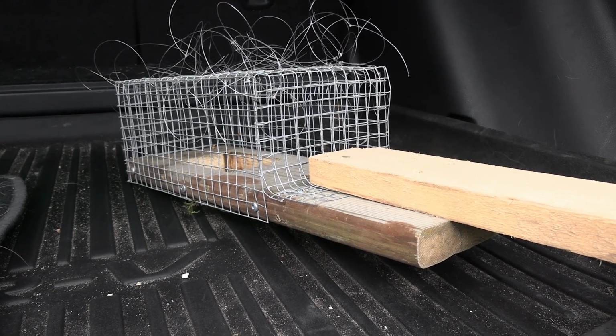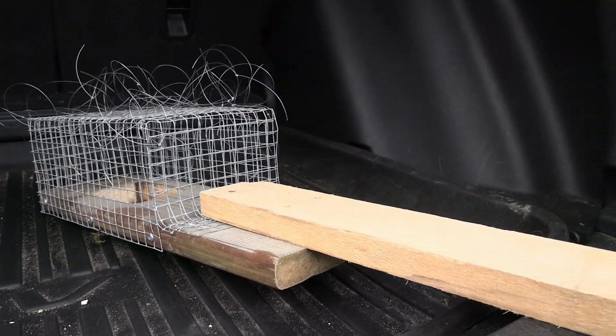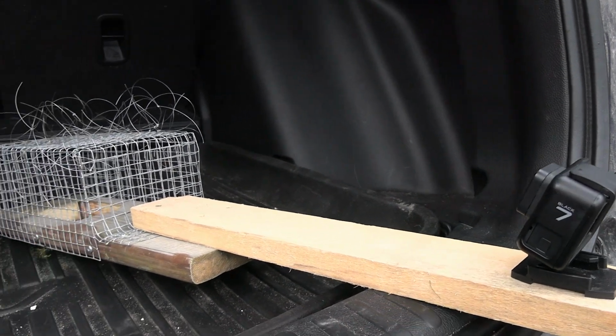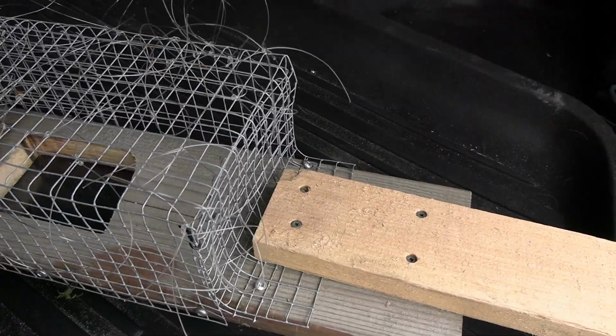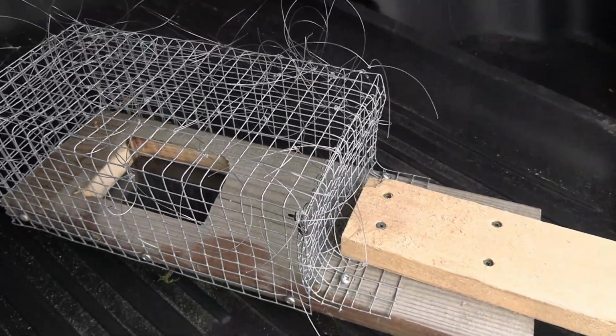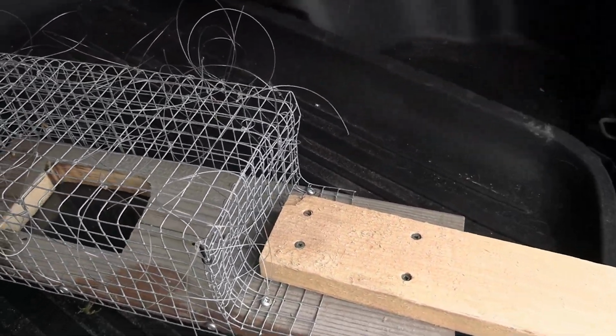Yeah, so this is my trap. As I went over in our last video, I showed you a little bit about it. And then this is the addition that I said I was going to add so that I could extend the GoPro back to be a little bit further away from the trap. I created it out of half inch wire mesh that you can get at like any hardware store, and you can kind of bend it and shape it to the size that you want.